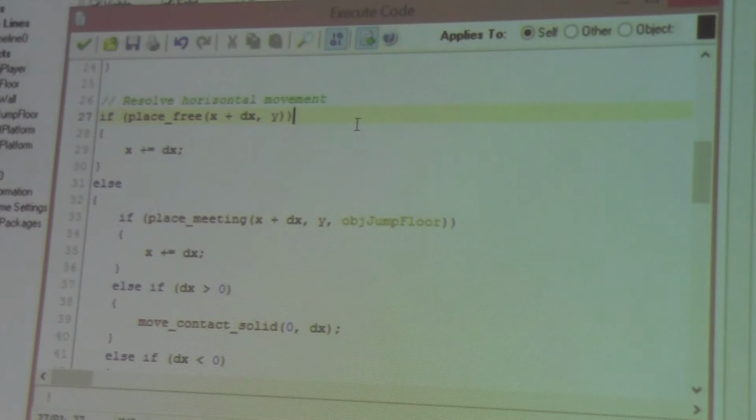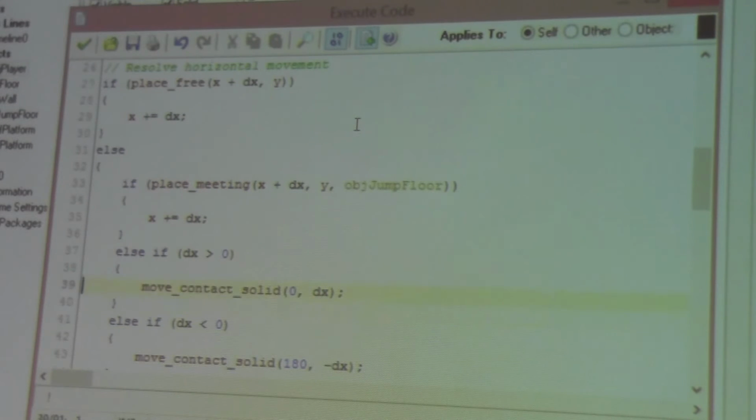So that's preempting collision. What I'm doing is saying, I want to move horizontally by this amount. Well, I want to find out if that spot is actually free of any objects. Place free checks specifically for solid objects, so it's not checking for specific objects, just that. So if it's completely free, then just move.